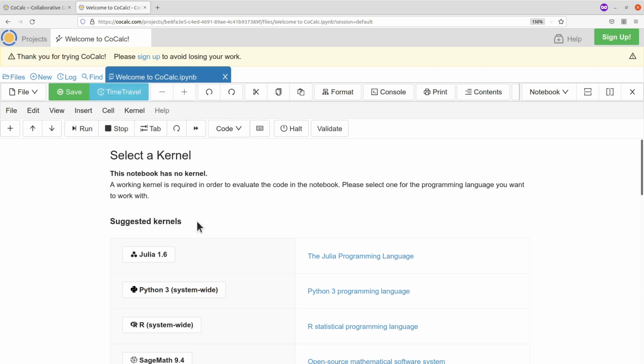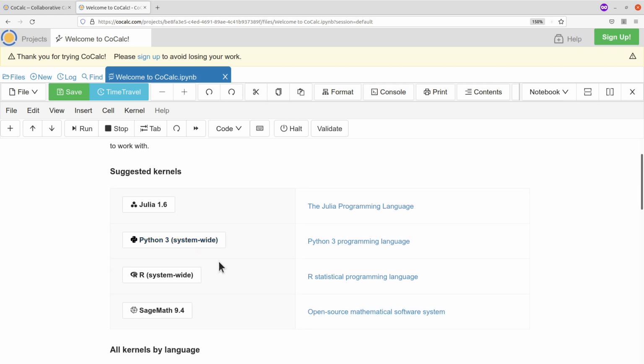This is a Jupyter notebook. But with CoCalc, because you have a lot of programming environments, before you run, you need to first create the file, which has been done, and then select an appropriate kernel, which I refer to as a programming environment. There are lots of environments here you can choose from, but our focus today is on Python.